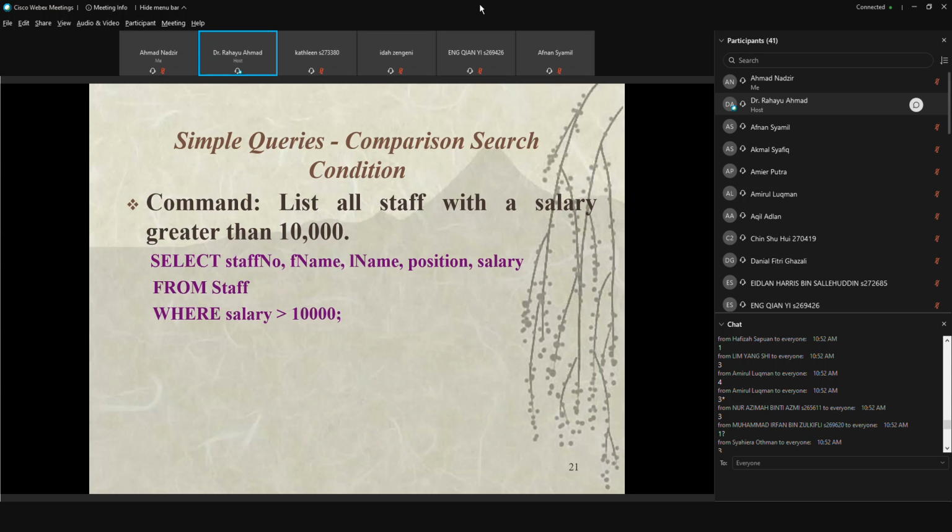Okay, now we move on. List all staff. Look at this question: list all staff with a salary greater than 10,000.